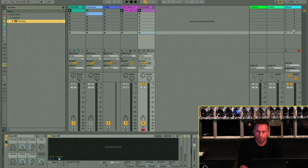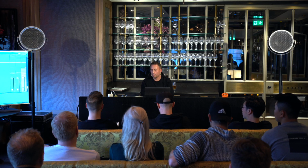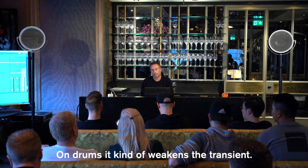Would you use a limiter here as well? Instead of a compressor, could you use a limiter? Yeah, but limiting on percussion, I'm not a fan. On bass, yes, because it has much more volume to create, there is not too much going up and down. Limiting and bass is a perfect combination. On drums, it kind of weakens the transient.